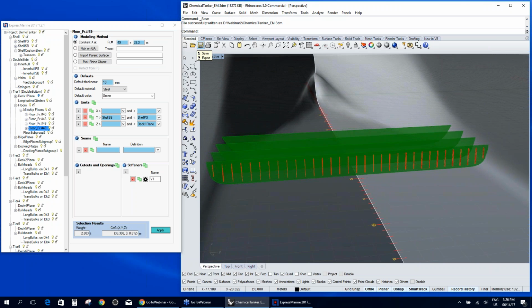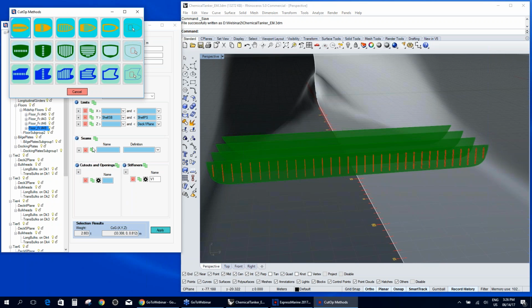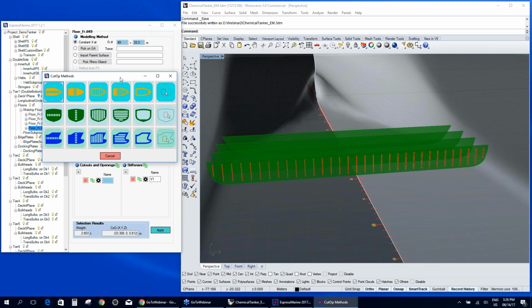Now let's add maybe some openings onto this floor. In the cutouts and opening box, we could press the plus button. And again, we have various types of openings.